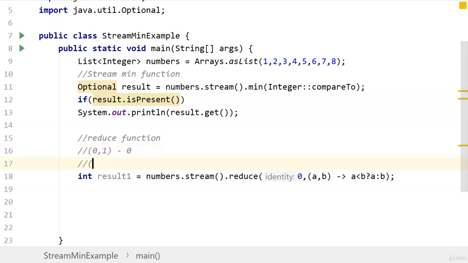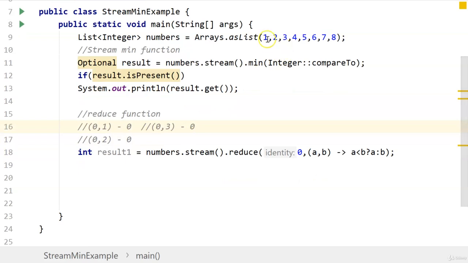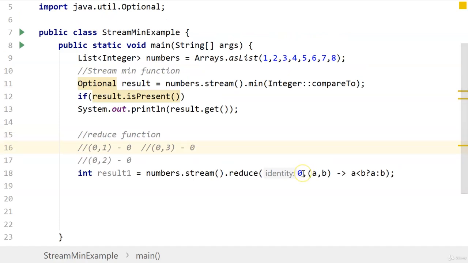Second time it will compare 0 and 2, and this will also return 0. And third time it will compare 0 and 3, and that will also return 0. But we don't want 0 because the minimum of the numbers is 1.